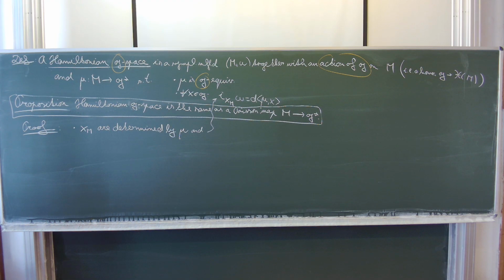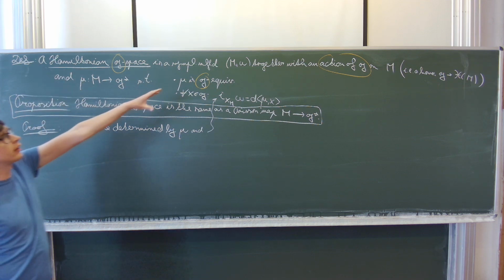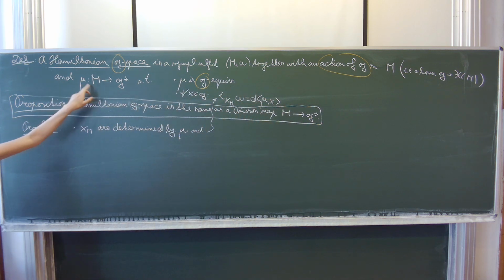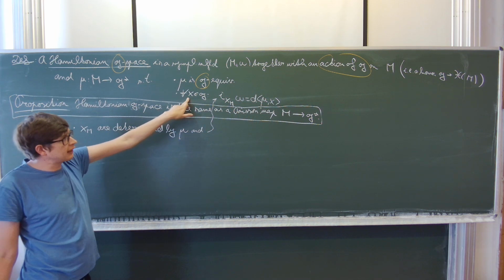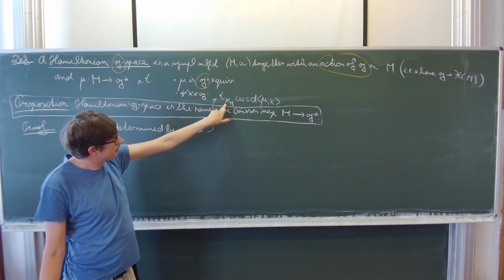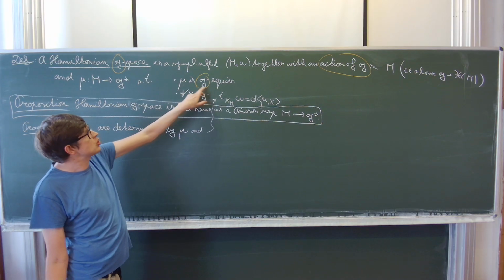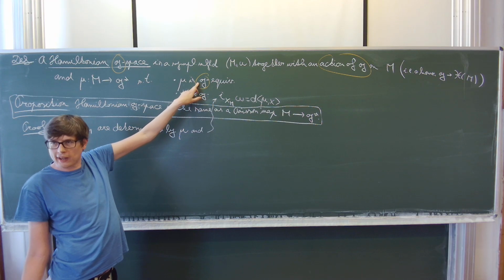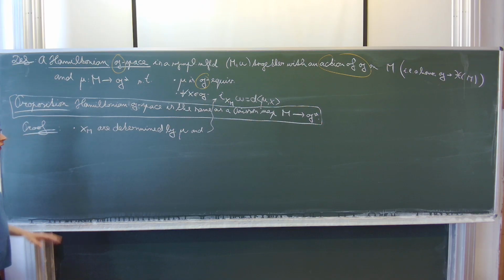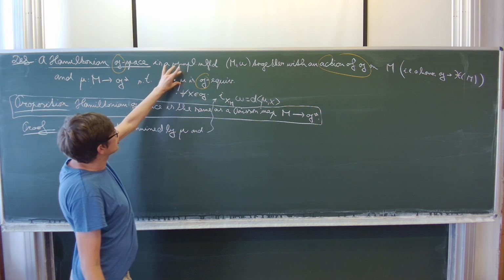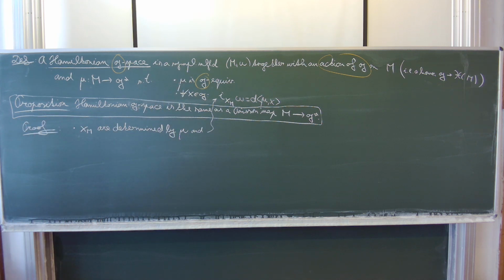And so in fact I can simplify the above definition, and forget about the action. I can remember just the map here, and I can forget about the second condition, because the second condition only says that these vector fields are defined using this. But I can't really forget about everything, because I want to say that something is G equivariant, so I need to know what the action is. So let me just phrase it like this at the moment. The first statement is just to see that the data that I have here are purely determined in terms of mu. Okay, the question now is how to translate this first condition in terms of the equivariance.